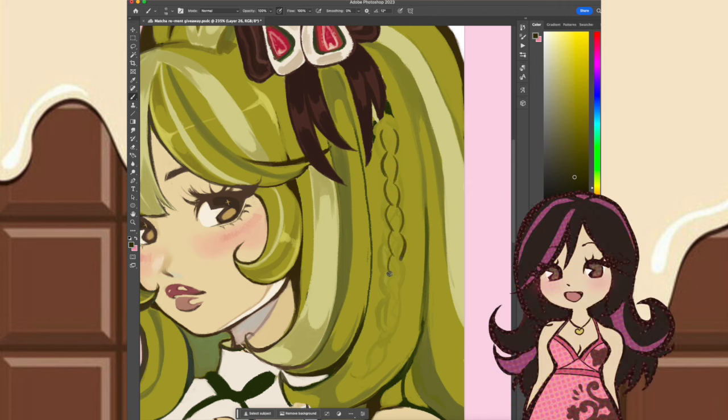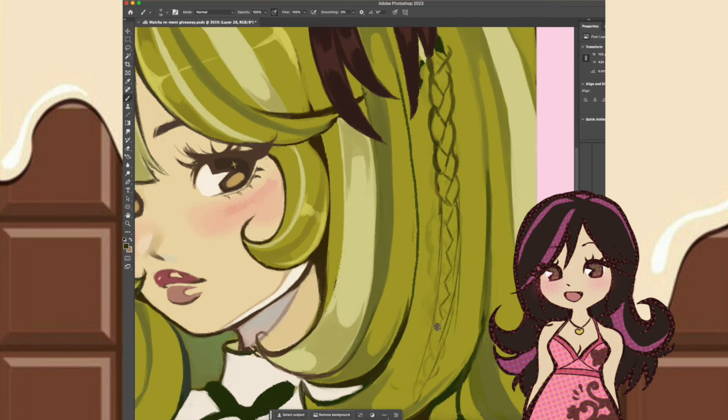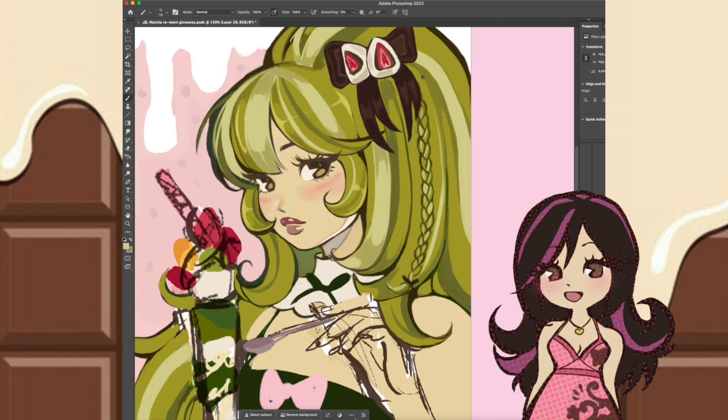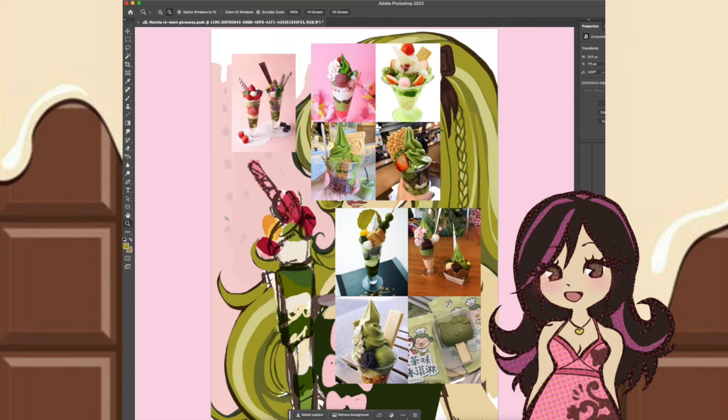So now that I got the bow piece out of the way, I started to work on the braid when I realized I completely forgot how to draw braids. I used to draw them a lot, but I guess I just completely forgot how I did it for a second, but it's okay. I was able to figure it out and get the braid looking good. I also added some accent hair color in there too. I wanted some of the highlights in the braid just to really bring out that variety.